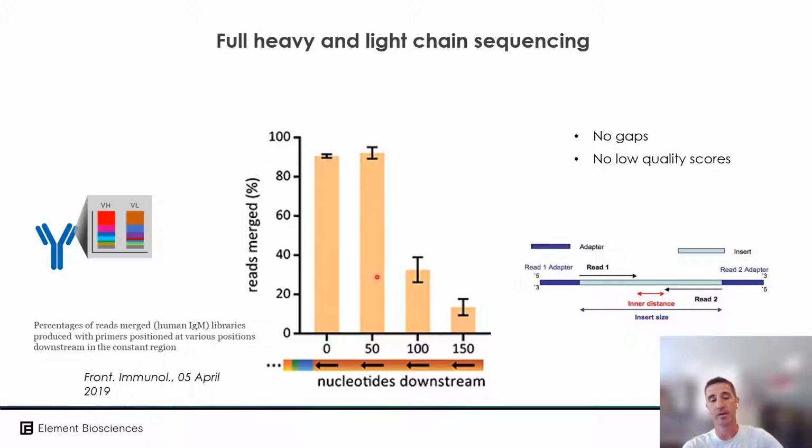And obviously, as you're planning your primer to be closer and closer to your target, you're missing out on additional information that could have been encoded in that transcript if you had complete design freedom over your primers, and we'll go over examples here. So these are kind of the disadvantages of using short-read sequencing for the sequencing of heavy and light chains.